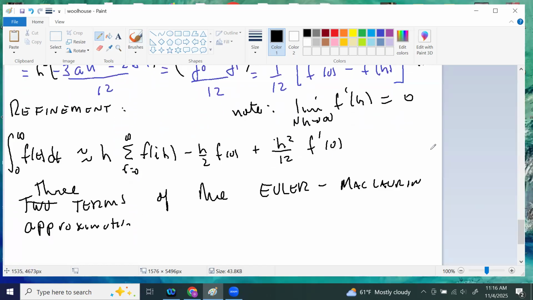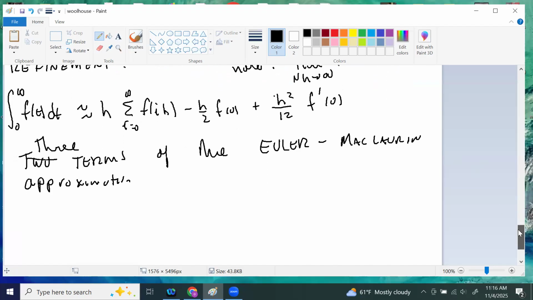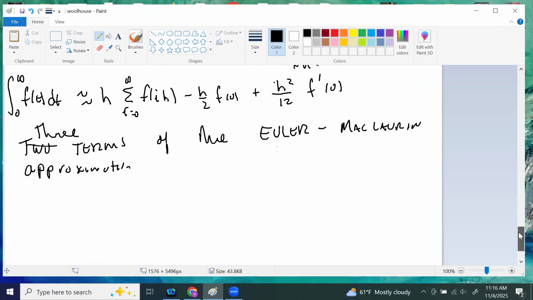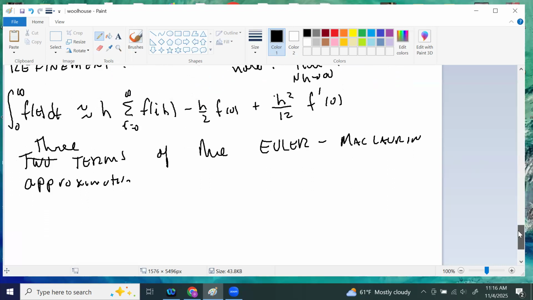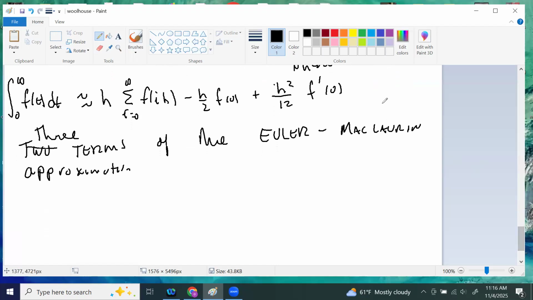Now you can carry this out for all the terms you want, assuming the function is say C infinity or something like that. But we are now ready to come up with a Woolhouse. Now remember we did this for h. So now, getting back to our Woolhouse, let's put this integral in terms of something we understand. So where we're now going to integrate from 0 to infinity is this, which you might recognize is the continuous annuity life x.